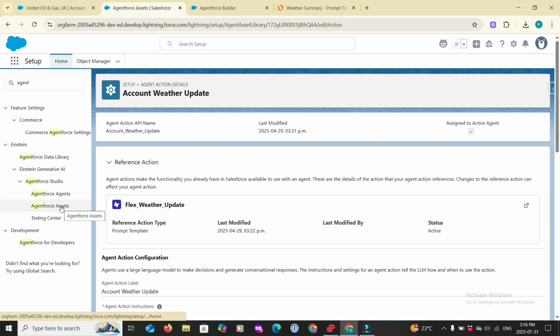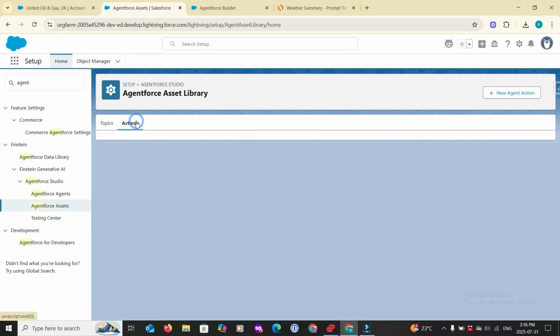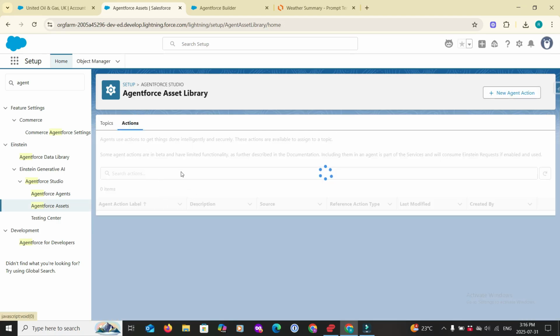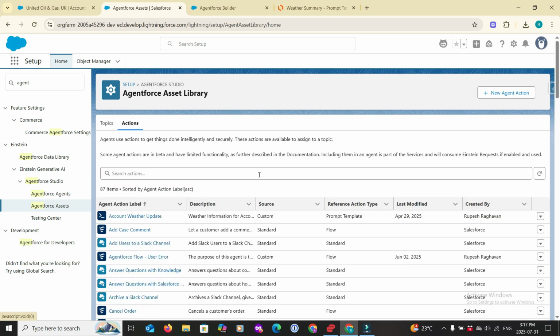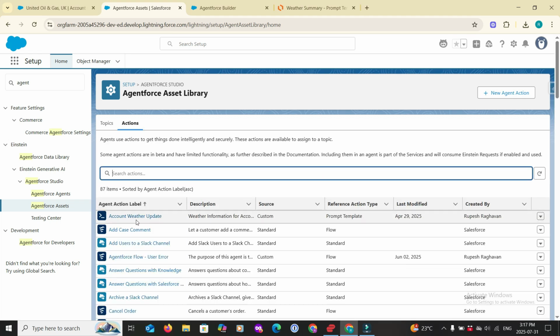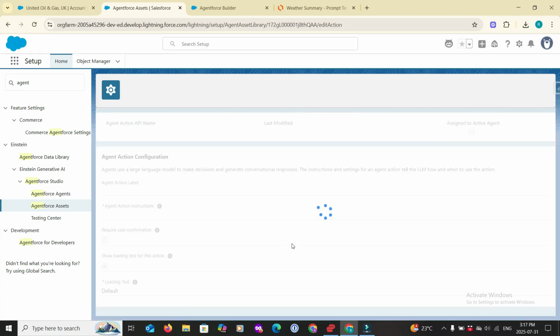Or if you already know the name, go back here again, click on the actions tab, and just search for it. And also, this is the place where you create a new action. In our case, we've already created 3 actions for this one. So I will open one and show you what we did and how we did it. This comes up right on top: account weather update.